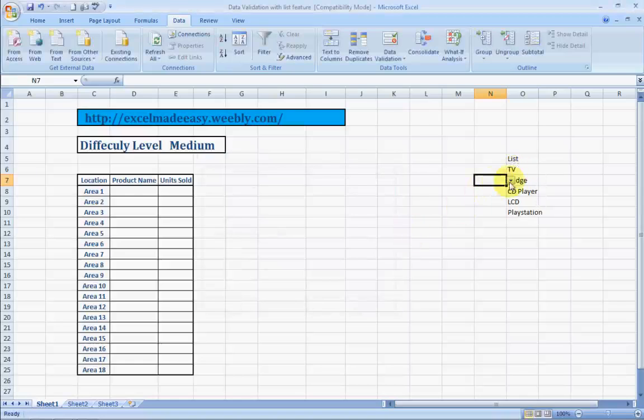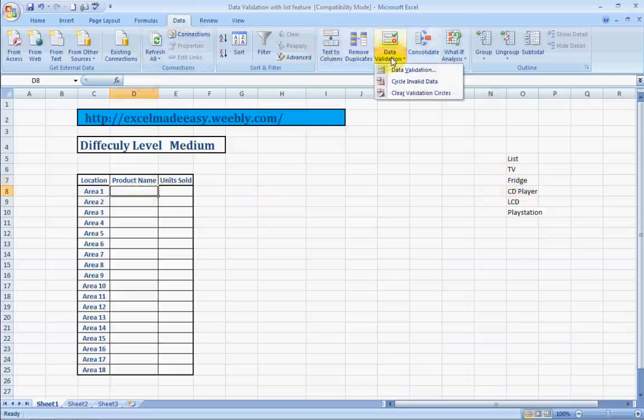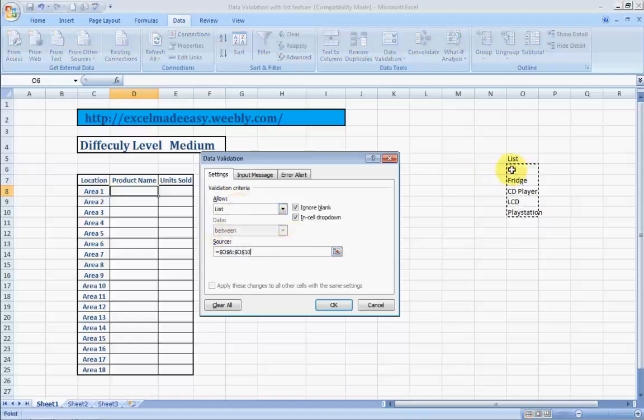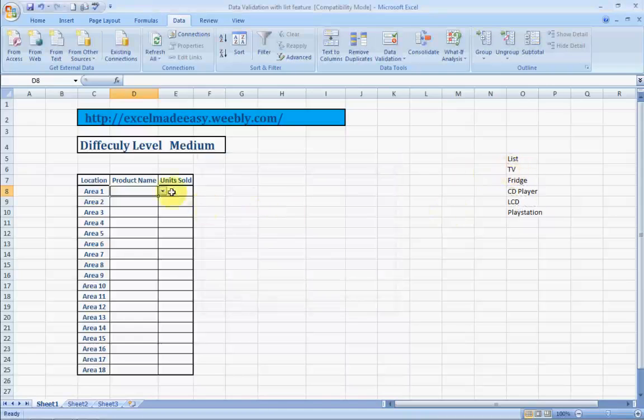I made a mistake, I chose the list over here, and actually I had to do it over here. We'll do it again. We'll go to Data Validation again, choose list. And where is my source? This is my source. I press Enter and there it is: TV, fridge, CD, LCD, PlayStation.